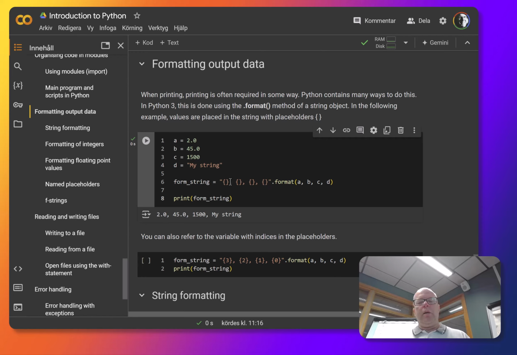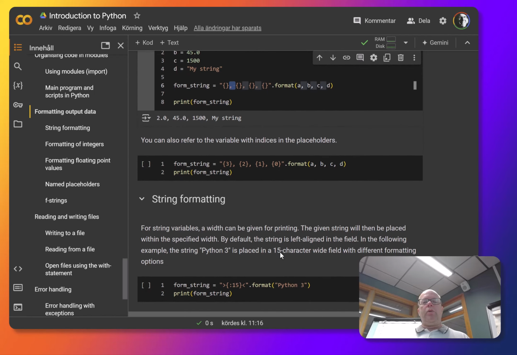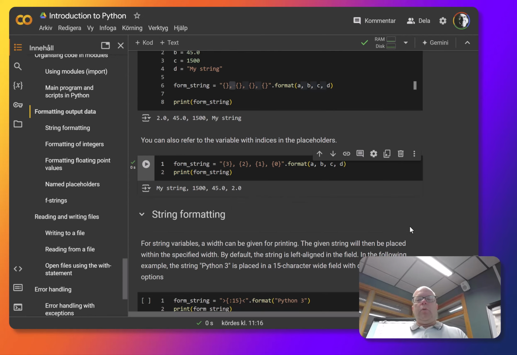We can notice here that the commas and spaces will be put between the values. So it's kind of a template of how you want your string to look. But there is no formatting regarding floating point or anything else in this. It's just taking the values and putting them in the string in a certain way. You can also change the ordering. If you want to order them in a different way, you can specify a number in the curly brackets. Then A will go last, B will go here, and so on. So it can reorder directly in the format string.